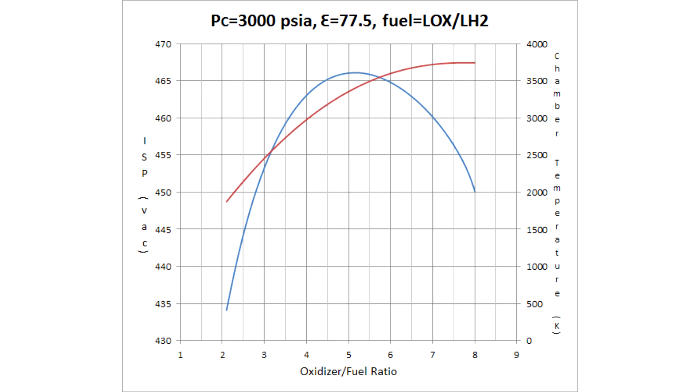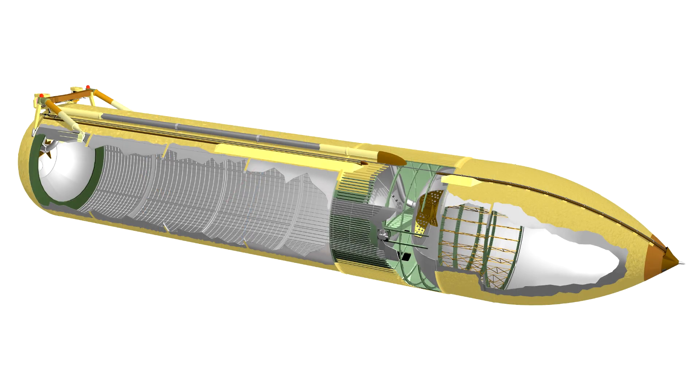This fuel-rich mixture actually reduces the temperature of the exhaust, which simplifies some engineering considerations. However, hydrogen is bulky, and having to pump a lot more of it by volume into the engine becomes harder, and it also makes your tanks larger. So both the Space Shuttle main engine and the RS-68 run at a 6-to-1 mixture ratio.